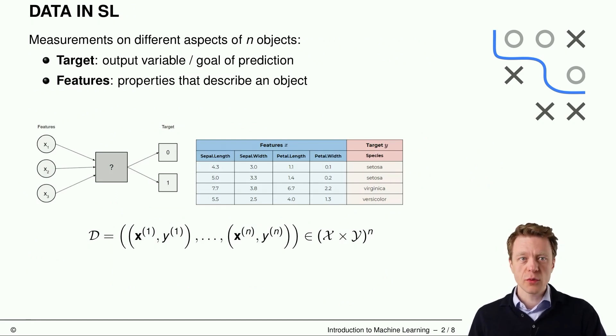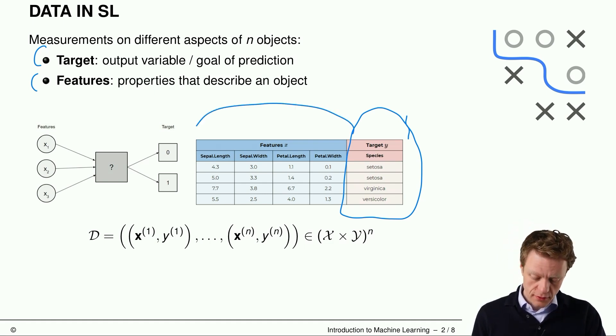The data in supervised learning can be divided in target and features. Target, usually denoted by y, is the thing that we want to predict. So the output or the goal of prediction or the response variable, usually that's just one column. We can have multi-class but for now we'll just say this is just one column of our data set. And all the other columns of the data set are the features. Here in this case the features are numerical features, so that's tabular data.